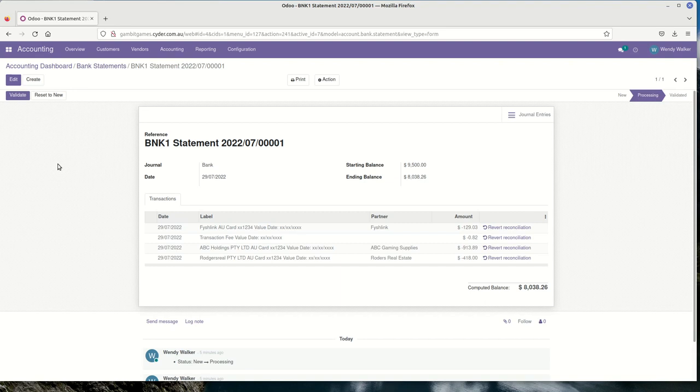And then we went in and reconciled those transactions with the real ones in the bank. So it does the matching between the two. This is what I had in the bank, this is what I had in the system, and linked them up. So now our bank in the system matches our bank in real life.